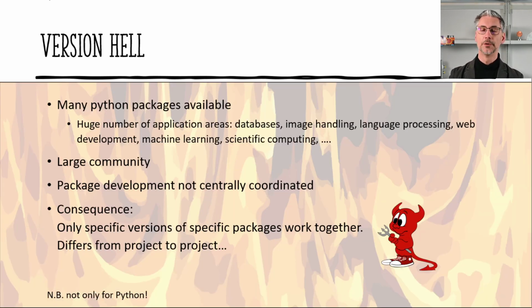Let's come to a point that is particularly painful for Python. It's not for nothing called versioning hell, because there are many Python packages available. This is a great advantage of Python because we can use so many different libraries for so many different applications. From databases to image handling to language processing to web development to machine learning to scientific computing, you name it. And there's a very large global community that develops in Python.